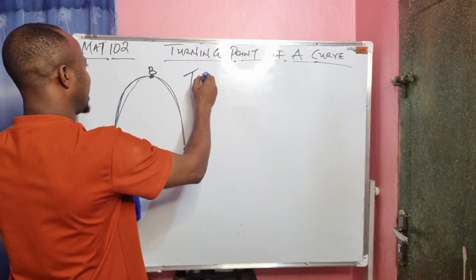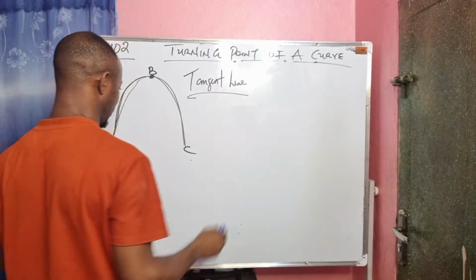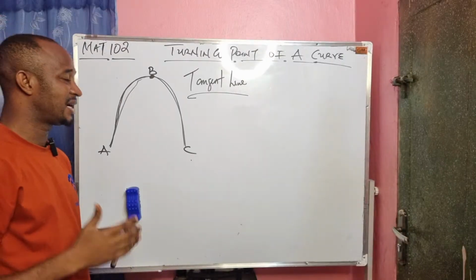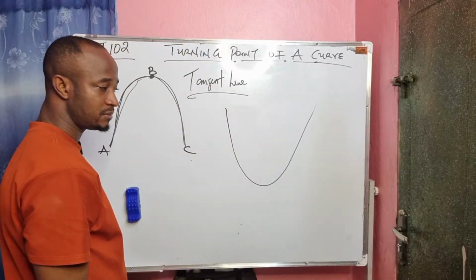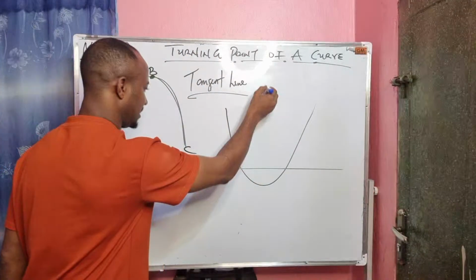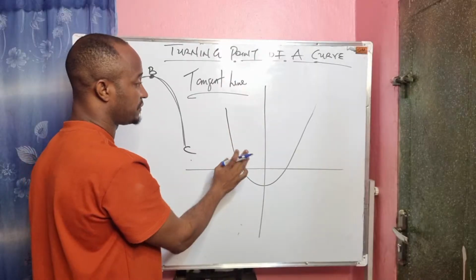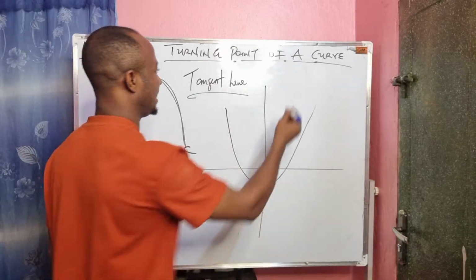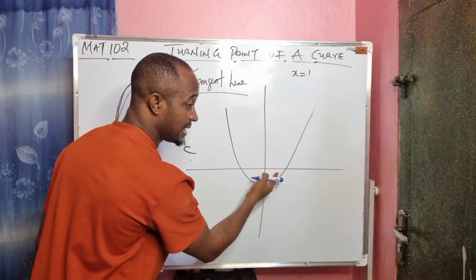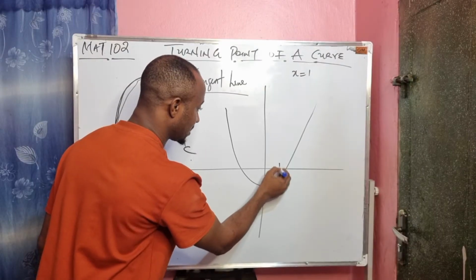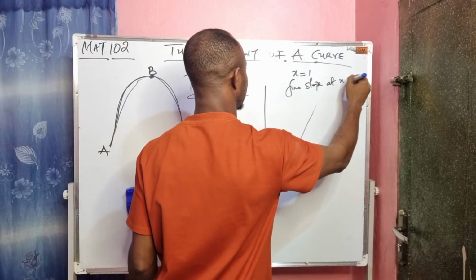Now, I'm bringing up a concept called the tangent line. In my previous class, for those that attended my physical class, we talked about the tangent line and the normal line. If I have a curve that curves this way, and let me say I have my Cartesian diagram, and I'm to find the slope of this curve at a particular point, let's say x equals 1. What do I do? I will need to trace along the x-axis. Let's say I have here 1. Find the slope at x equals 1.